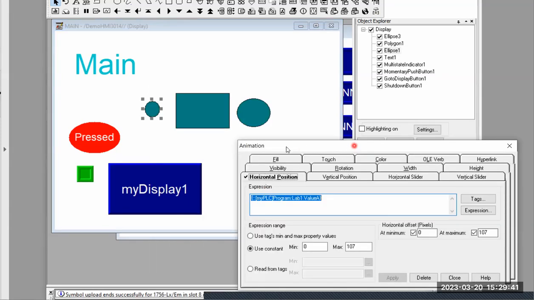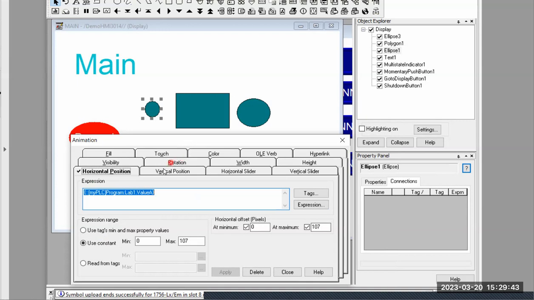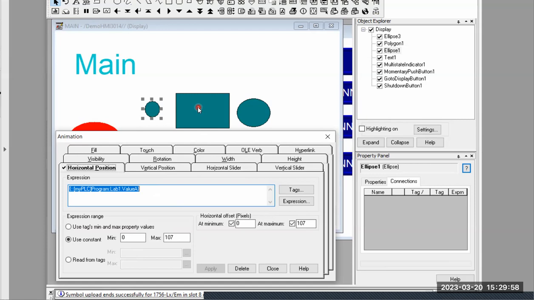If you make a change on this one, you can directly click apply, so you don't have to close this window. This window can become fixed, so when you click the next object, this window automatically switches to the new object.